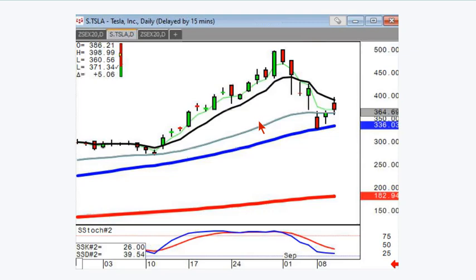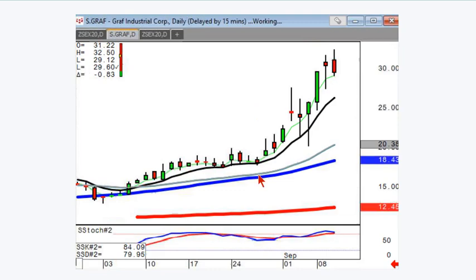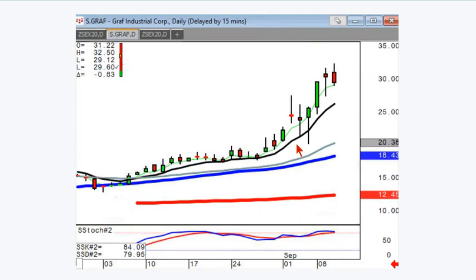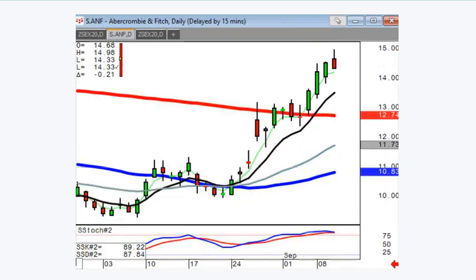Let's see. We've been in this one. Because of the slow curve fry pan bottom, look what it's been doing even in this bad market. A shooting star? No. Remember what the makeup of a shooting star is. The tail has to be 2 times greater than the body. This is just kind of a down day in an uptrend. No real signal. Now, it would have been a dark cloud had it closed more than halfway down this candle, which it didn't do. And look at what it's still doing.